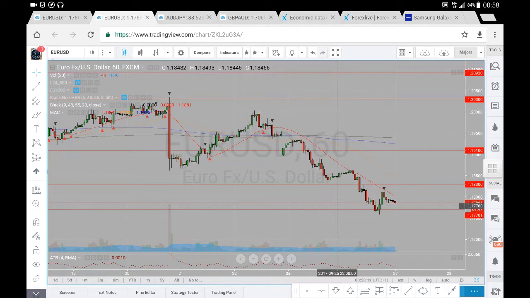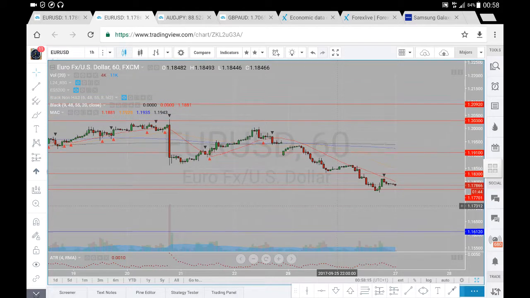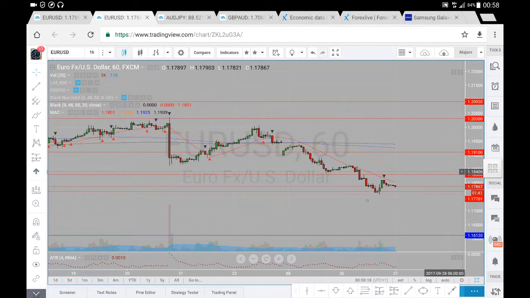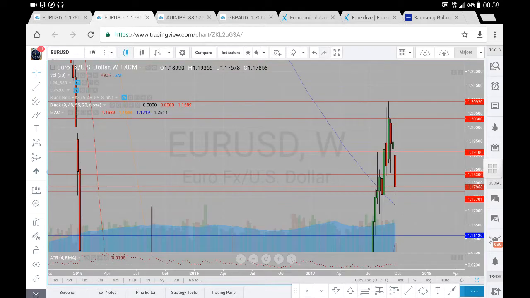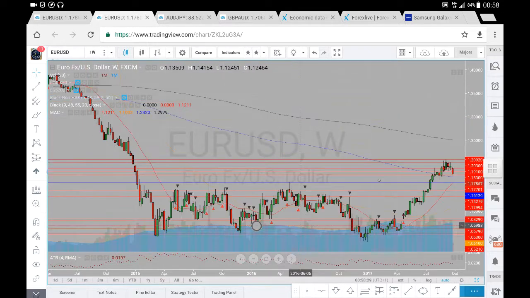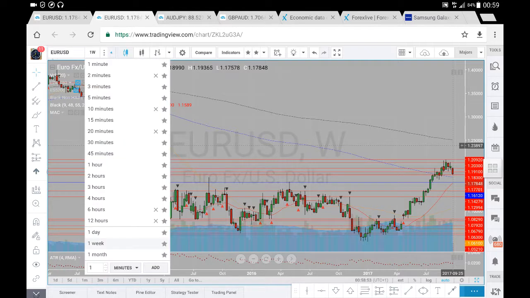So if we break below 1770, where are we looking? I've got all the way down there at 1612, and that was done quite a few weeks ago. So let me just have a look to see if there are any other potential areas of interest beneath. We do have on the weekly chart this 200 period moving average, and if I click on the chart there, the 200 period moving average is at 1720.